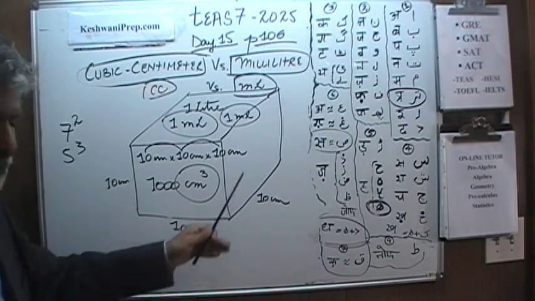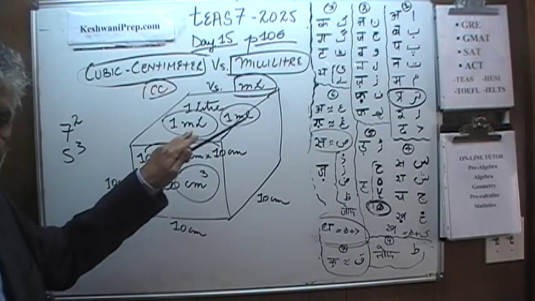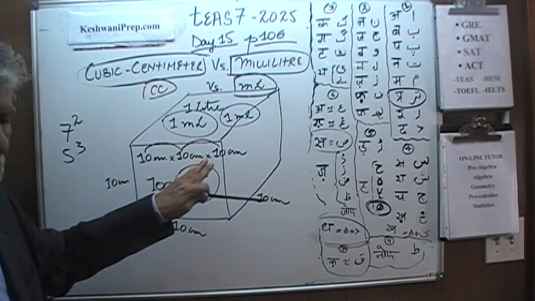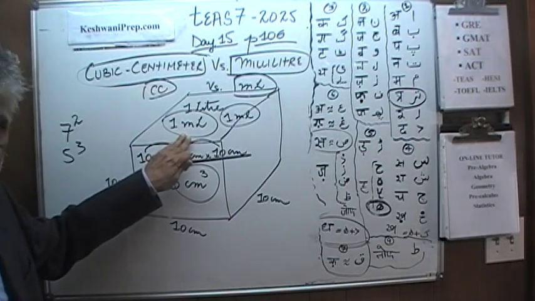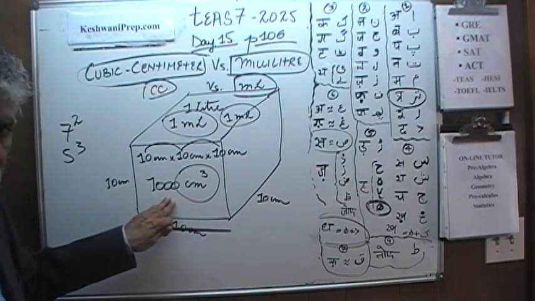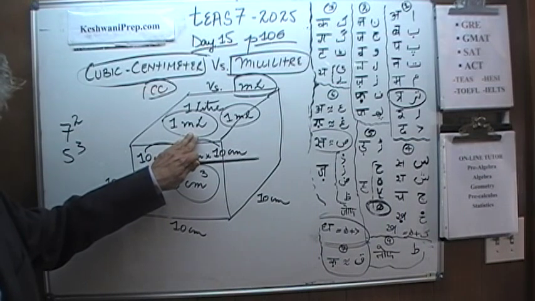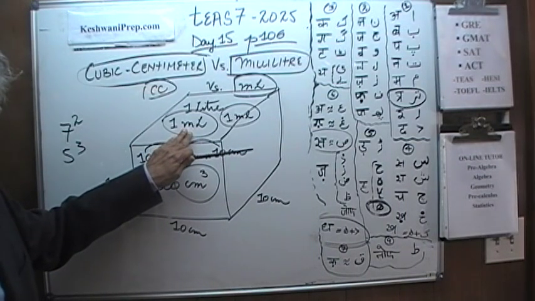So we build this box, we pour the liquid in it. When it's completely full, that amount of liquid, everybody's going to agree in the world, is 1 liter. And therefore, 1000th of that is 1 milliliter. And since this thing has a volume of 1000 cubic centimeter, here's the punchline. It holds 1 liter. 1 liter is made up of 1000 equal parts. Each part is called 1 milliliter.